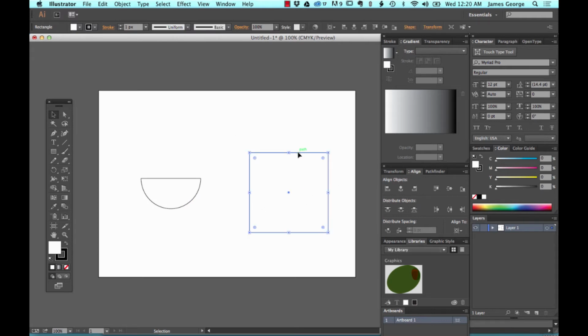Now let's say that you have this square, for example. If you wanted to slice this diagonally, you could theoretically add an anchor point here and an anchor point there, and then delete each line segment. I'm going to add a few anchor points here just so you can see what I'm talking about.